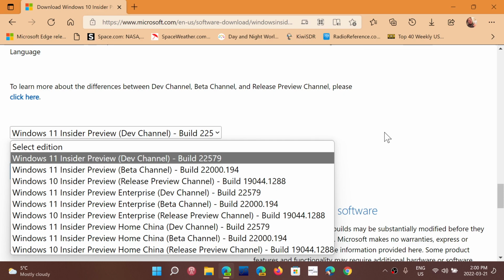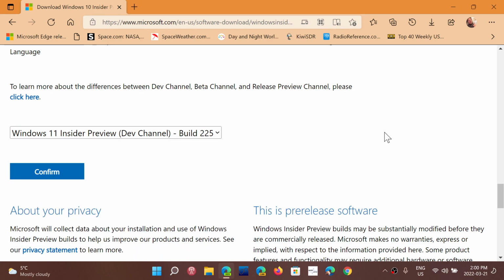So you just go here. This will give you a build 22579 ISO image that you can use to clean install in some way or reinstall completely the Dev channel build on the computer. So this is nice to have this available if you are looking for one of the Dev channel builds images. That often, very often, fixes all the problems that you might be having with a release of builds.